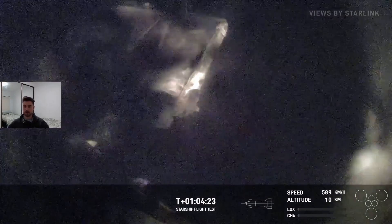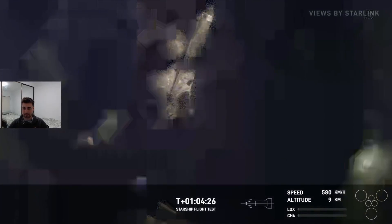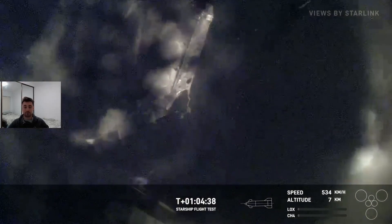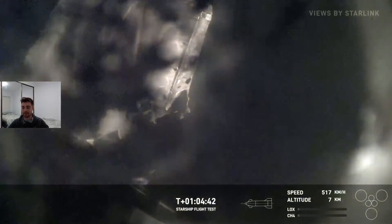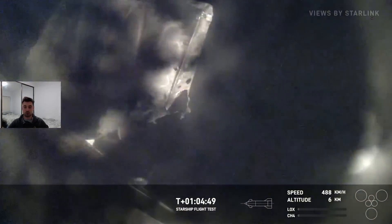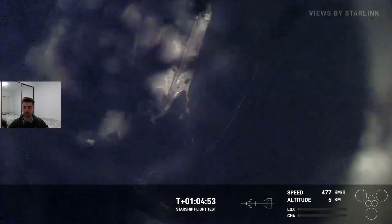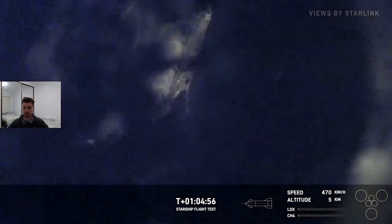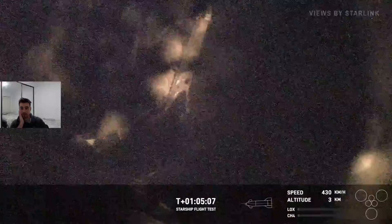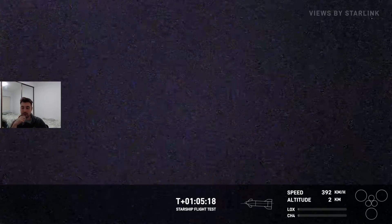So now it's kind of just totally belly-flopping. Nine kilometers to go, 570 kilometers an hour, still slowly dropping speed. The final approach — the idea is they will flip around to almost vertical and start burning to reduce that final speed, similar to the booster stage. But with the booster stage they were vertical already for quite some time. Here they're still trying to shave off speed by being as horizontal as possible. Just so impressive that despite the fin being so damaged, they're able to account for that and still keep it roughly horizontal. It's wobbling around a little bit, but we're at two kilometers now — we should see that flip and burn very soon.